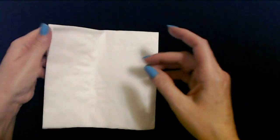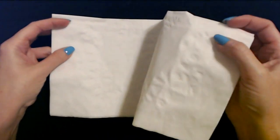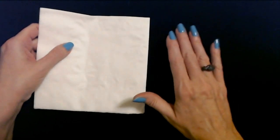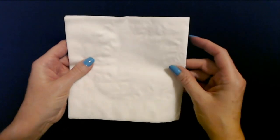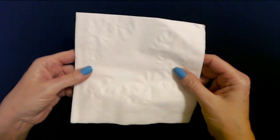And sometimes if I use one to make a sandwich, I'll just shake the crumbs into the trash. And then after I'm done, I might use it to wipe the counter a little bit. If I made a little bit of a mess, I could spray a little cleaner on there, and then just take the napkin and use it to clean the countertop if I already had it. So I think with a napkin like this, I would not dispose of it.